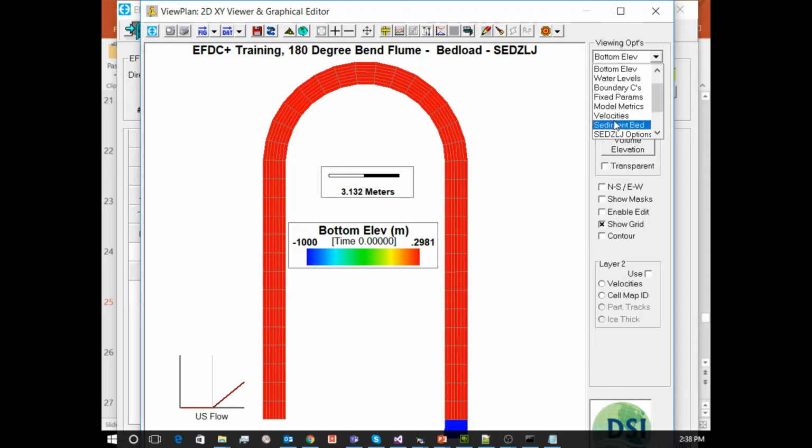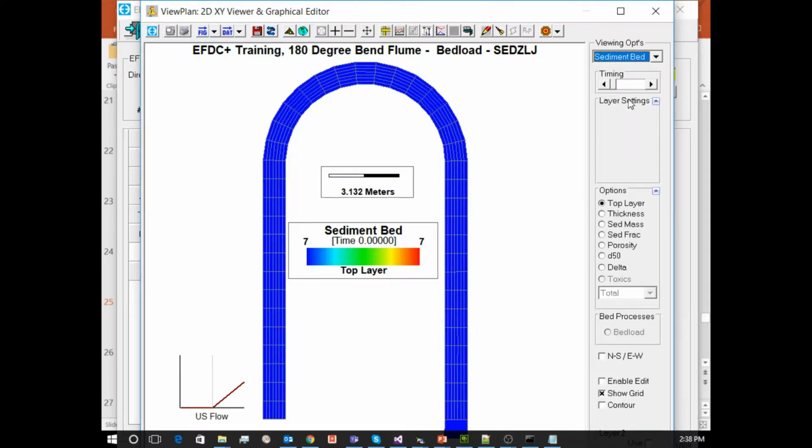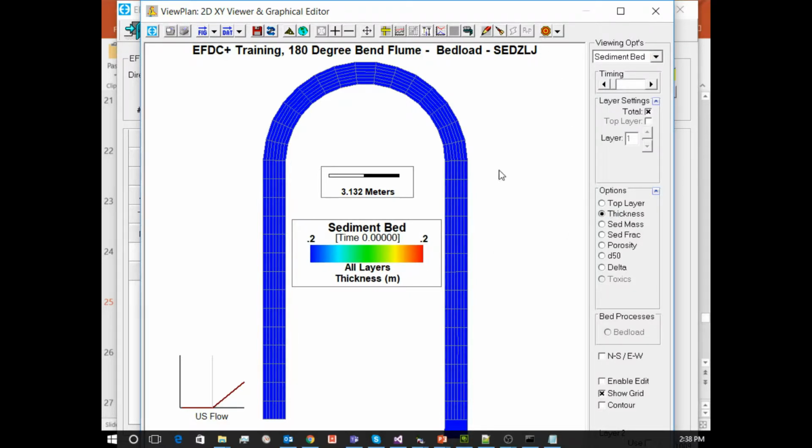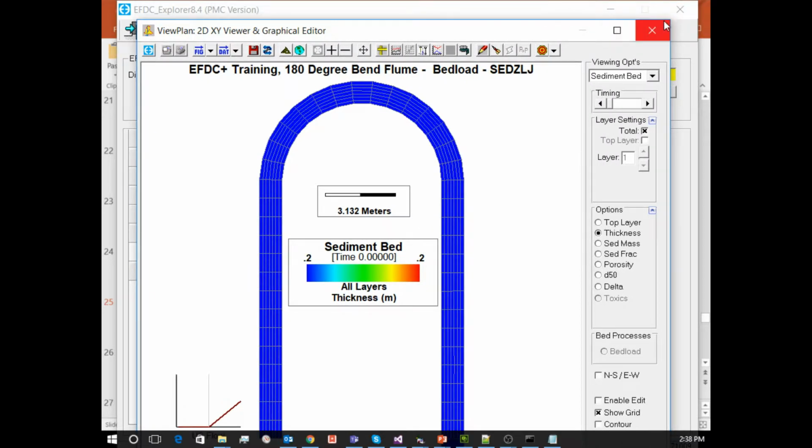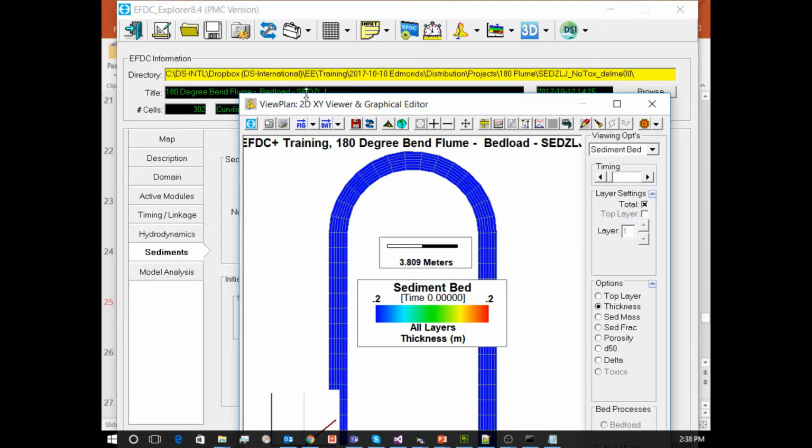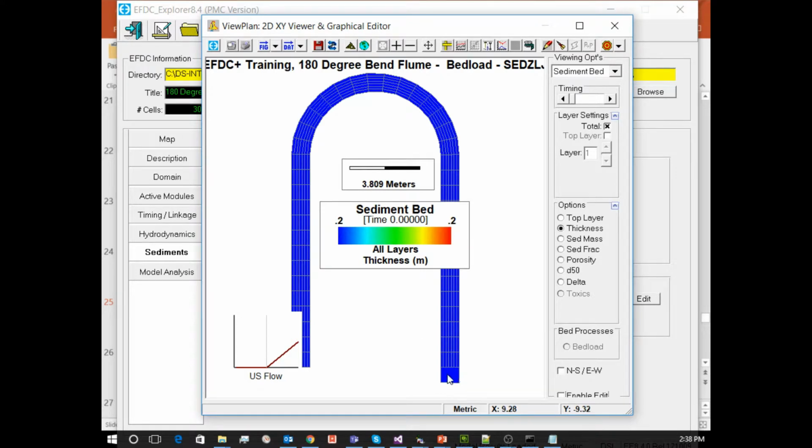So go to sediment bed, look at thickness, and because everything is accumulating in my model in this cell down here, you kind of have to play, the automatic scaling doesn't work as well in this case because I just have a bunch of water and a bunch of sediment accumulating in my accumulator cell.